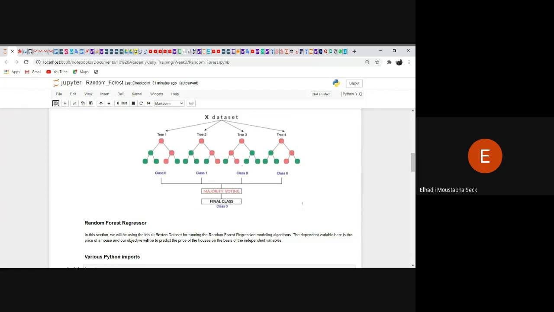Your test data will be split up across the number of trees, and each of them will give an output. But as you already built your model, you will now have one outcome.